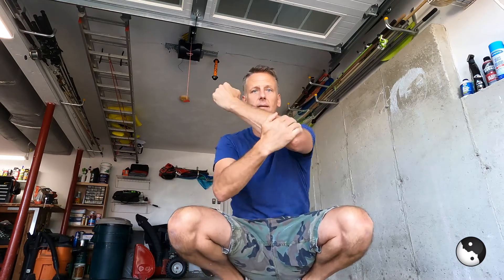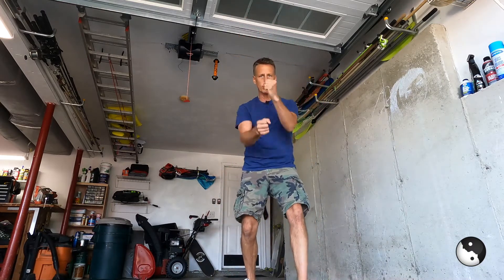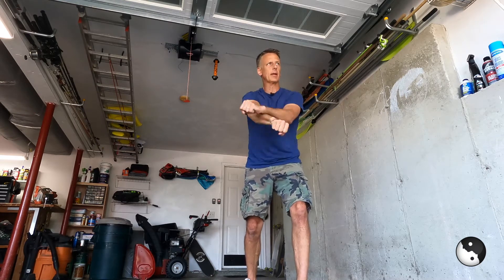I wanted to share a really cool, simple exercise you can do with just basically your arms. It's the same thing as working with your punches. If you're doing Wing Chun practice with chain punches, or if you're a boxer working your punches, you always want to block. The exercise is: instead of punching outward, you're going to be banging against your arms — the back of your arms, all sides of your arms. Bang, bang, bang — constant punches.